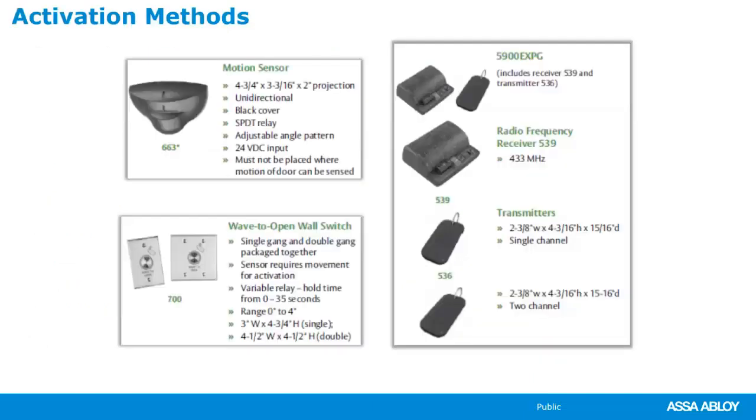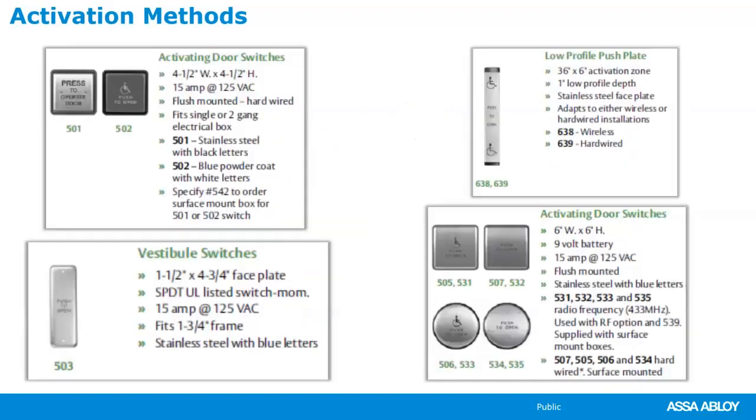If you want to order the activation sensors and those methods separately, you can. You don't have to order them in a kit. So we have those safety motion sensors, the wave to open wall switches, the infrared receivers, the radio frequency receivers, I should say. All of these are in the catalog.